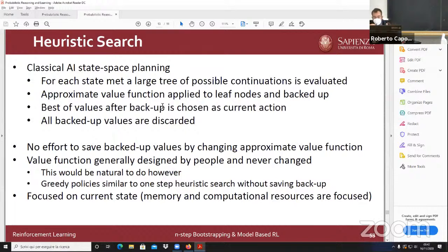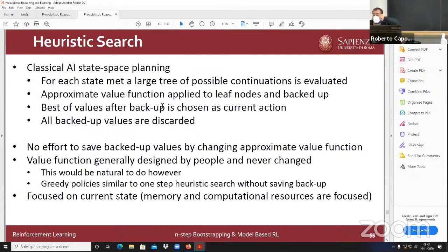We are not doing learning, but in practice, we are using some sort of value function that backs up the information for us. The value function is: have I reached the goal or not? And this allows the agents to choose the best action.